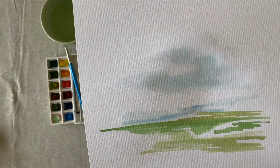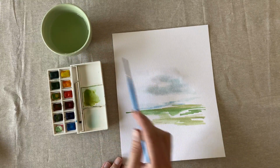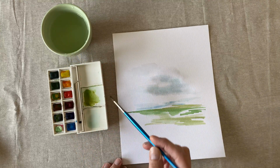Moving on from making lines, I'm going to show you how to make a wash of color. This is really fun to play with. You're simply going to dip your brush into water and smooth the water around on your paper. No paint is used here.